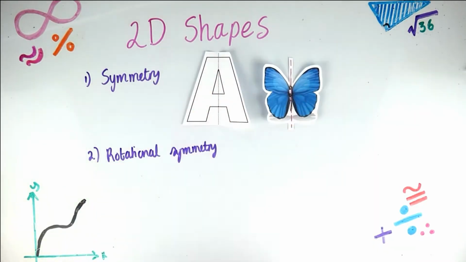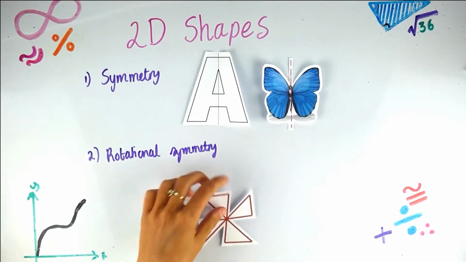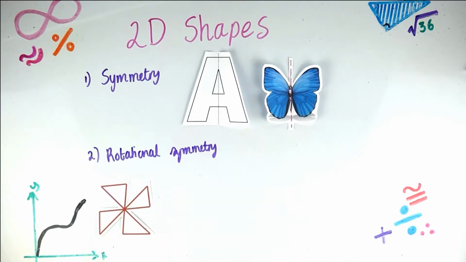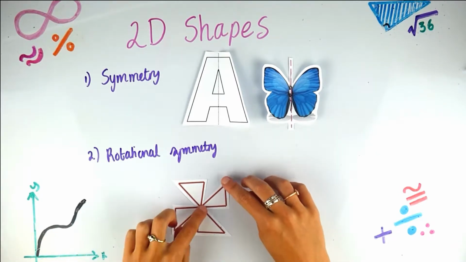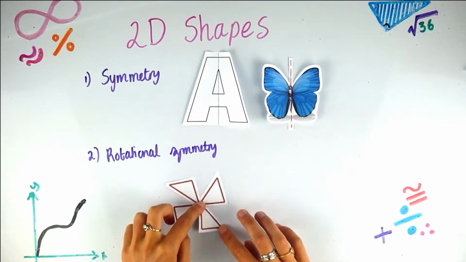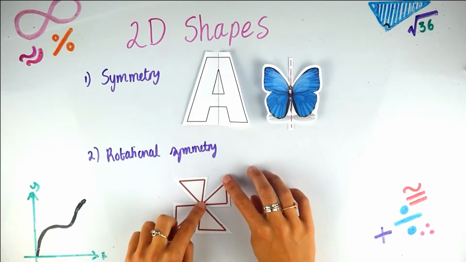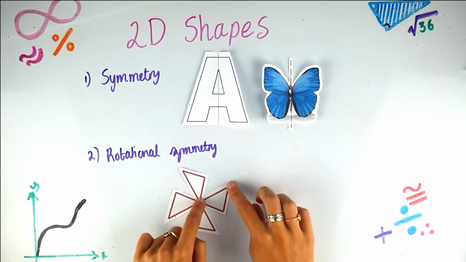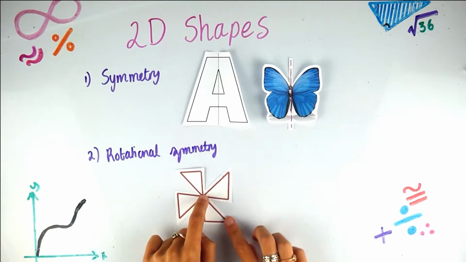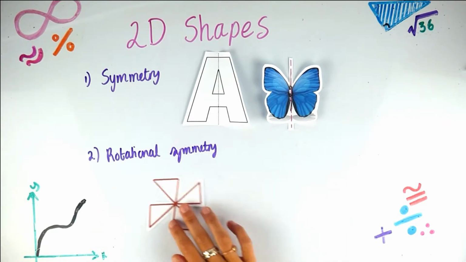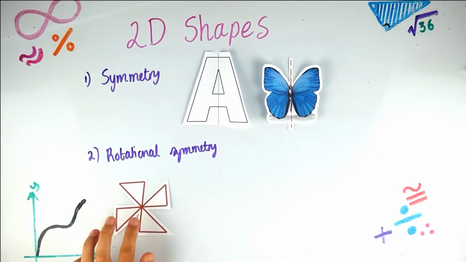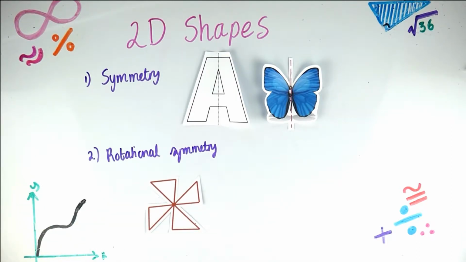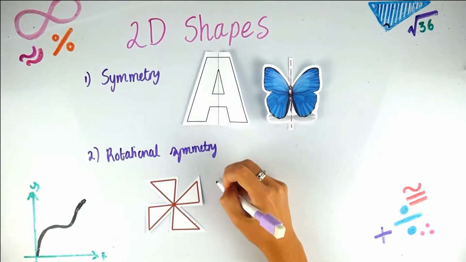Now, symmetry is something that we've all come across before, but then we have this idea of rotational symmetry. For example, I'm going to take this shape here, and rotational symmetry is when you spin it by an angle. So this one, if I spin it by 90 degrees to there, I end up with the same shape, and then I can spin it by another 90, get the same shape, another 90, and I'd end up back where I'd started. So this shape has rotational symmetry order 4.